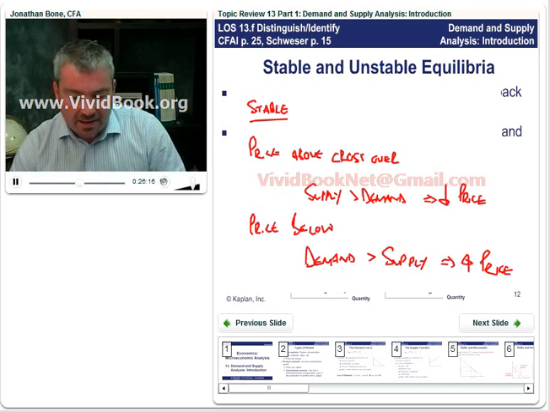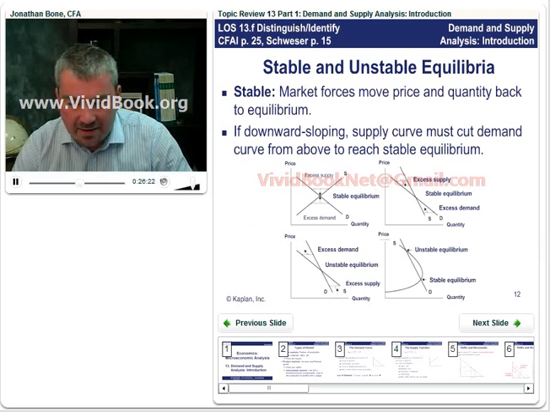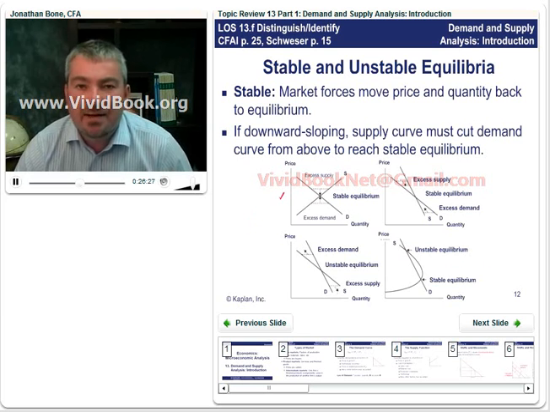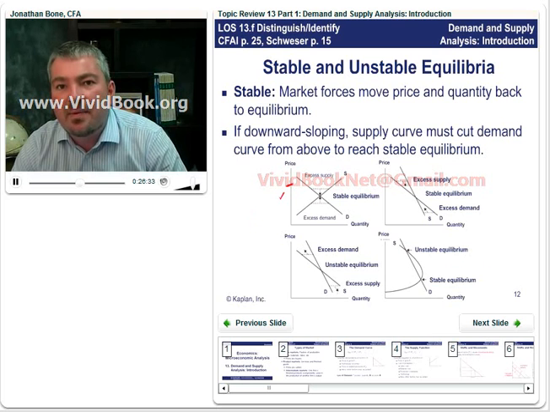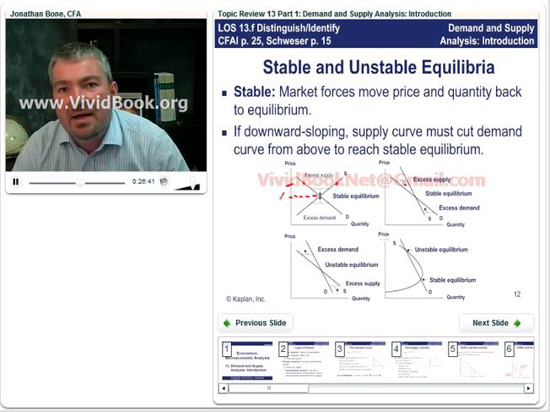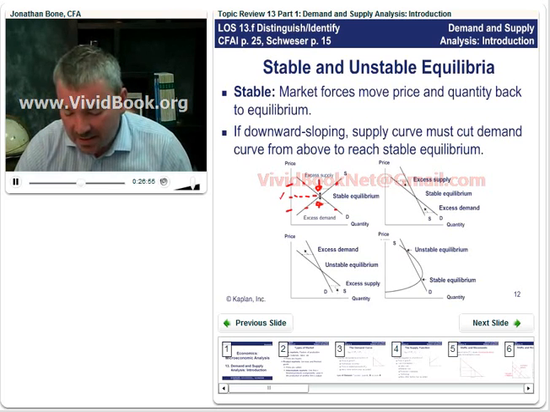Now let's have a little look at our diagrams then and see if we can now make sense of those. Now notice our first diagram. So here we are with our first diagram here. And notice this talks about stable equilibrium. Notice if our price, let's say, is above the equilibrium point, there's our equilibrium point. If our price is above, here is demand, here is supply. Supply outstrips demand, and we know that's going to force prices down. Again, if prices are below our crossover point, then notice that supply is lower than demand, and that's going to force prices up. So we're looking at a classic stable equilibrium.